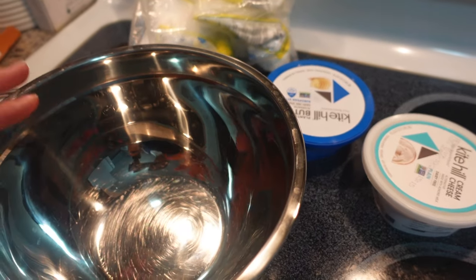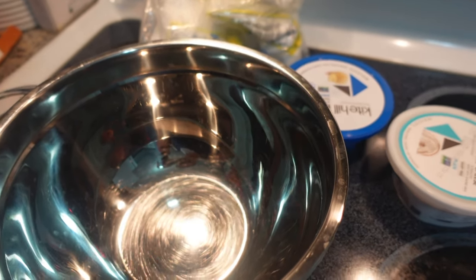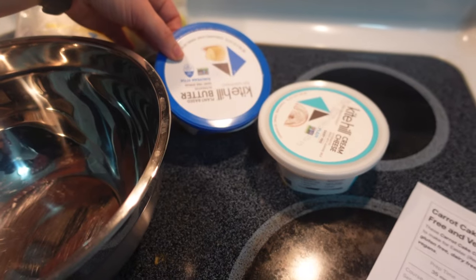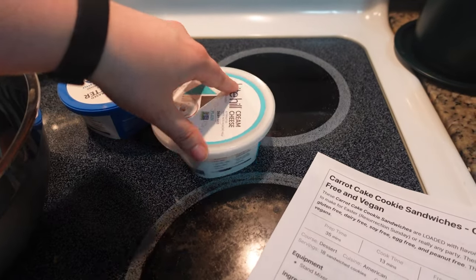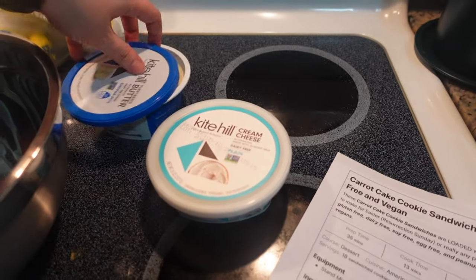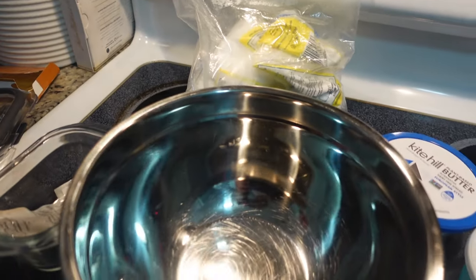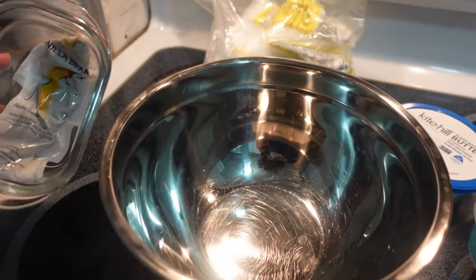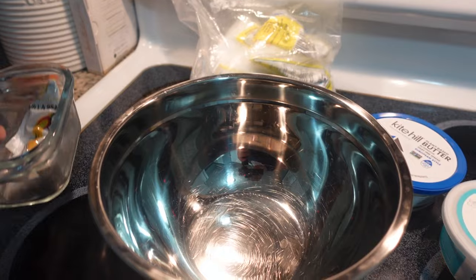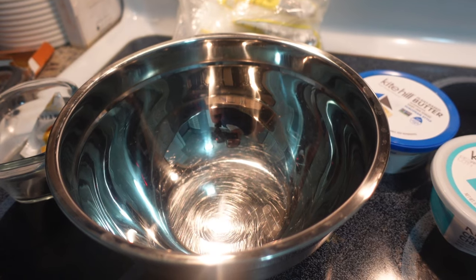I'm going to go analog style — I should be using a hand mixer for this, but hubby's still napping, so I'm going to try to do it just with a fork. I'm going to use a third of a cup of room temperature butter, which we already established is about 75 grams. We need three ounces of cream cheese — Kite Hill is my favorite brand of dairy-free anything, so that's what I'm going to use. We need a cup of confectioners or powdered sugar, and a third of a teaspoon of vanilla. I actually used the last of my vanilla extract on the cookies, but I have actual vanilla bean, so I'm going to scrape some of that out and put it in here. We're just going to beat it all together until it's smooth and use it to make sandwiches out of those cookies.